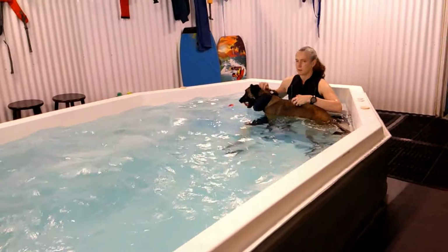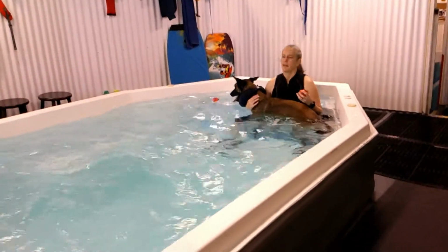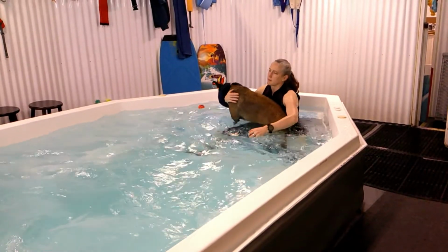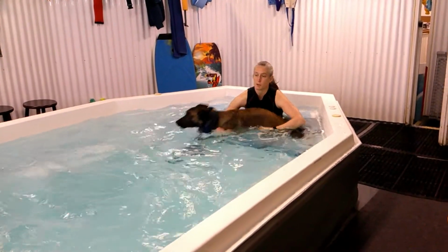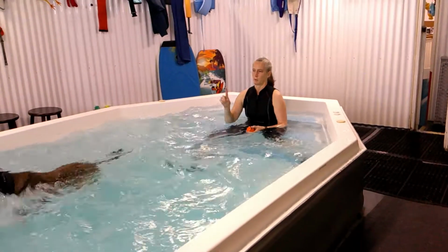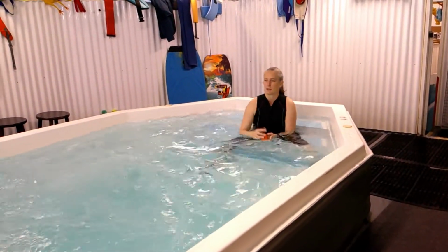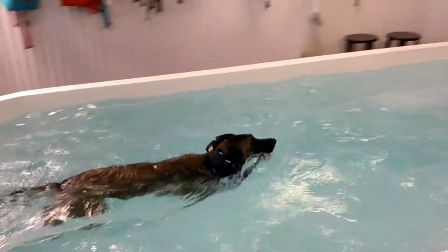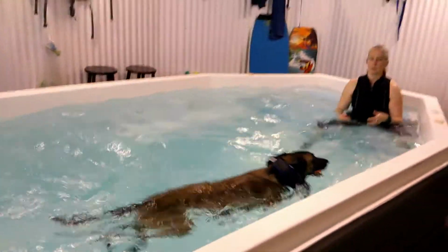And that also helps with recovery too? Yeah, so some dogs prefer to do that rather than swimming, or a lot of dogs do both. They'll do a swim session one day a week and something like that one day a week. We have dogs that do underwater treadmill one day a week and then come here one day a week.